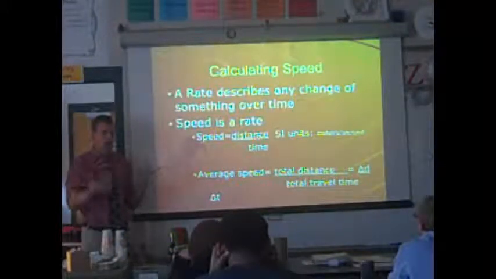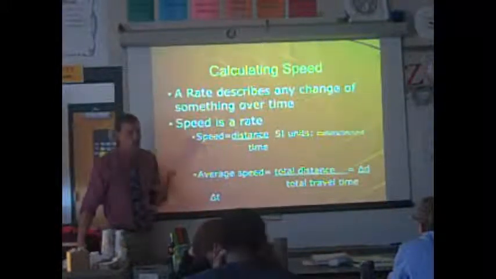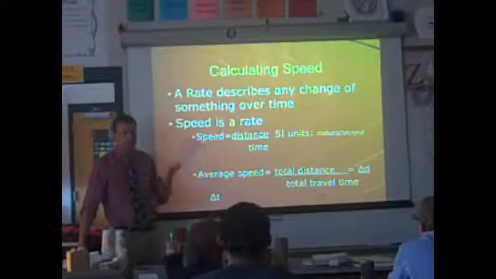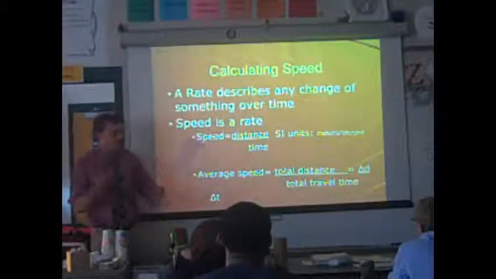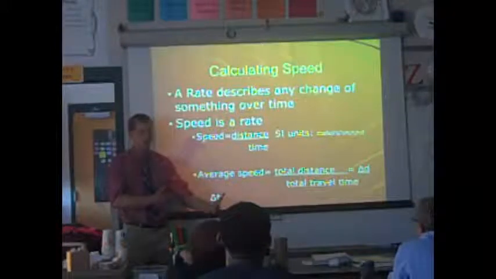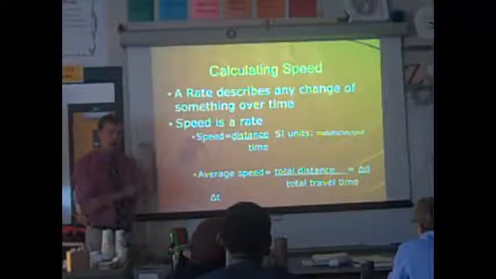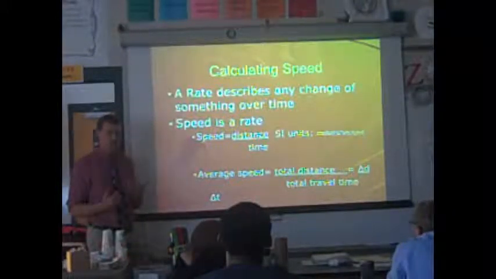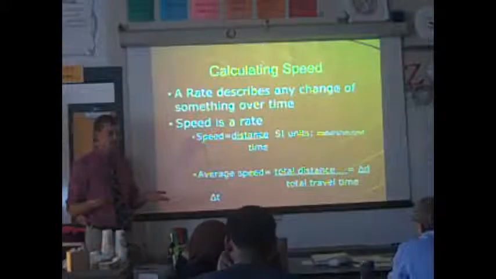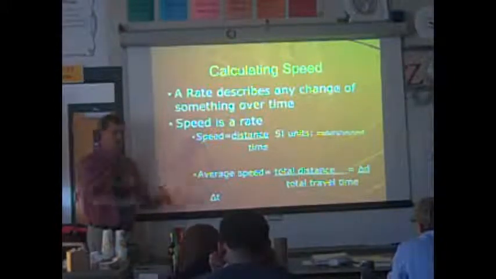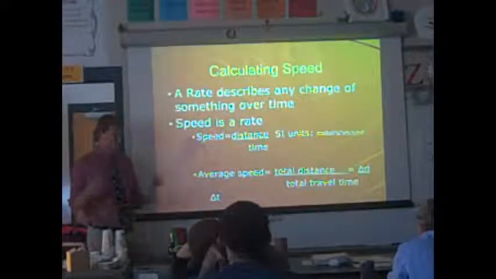We're talking about the amount of ground that we're covering in a particular amount of time. What's the rate that we use to describe our speed when we drive cars? Miles per hour. That is a rate. We're saying in 1 hour, if we maintain this speed, we can go 60 miles. So in 1 hour, if we drive 60 miles per hour, how many miles have we traveled? 60 miles. What if I drive for 2 hours at 60 miles per hour? 120 miles. Right? Because that's how many miles I go each and every hour. What if I only drive for 30 minutes? How far would I go? 30 miles.